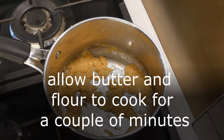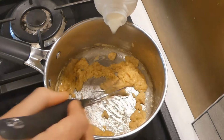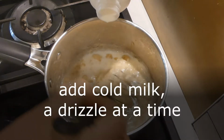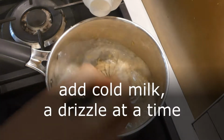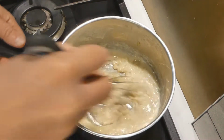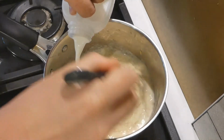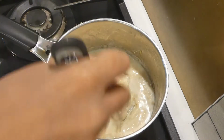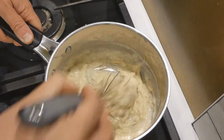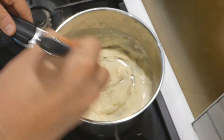Cook off that flour, and then you can start to incorporate the milk, which is cold milk straight from the fridge. Don't listen to the chefs on the telly. You can actually just use cold milk straight from the fridge if you know what you're doing, which is, as you stir it in, just make tiny circles on the outside as you go round, okay? So I'm not particularly stirring across the middle. I'm actually concentrating on making little circles on the outside, and it just slowly incorporates the milk into the flour and the butter, and it starts to become beautifully silky smooth, which is exactly what you need with bechamel.